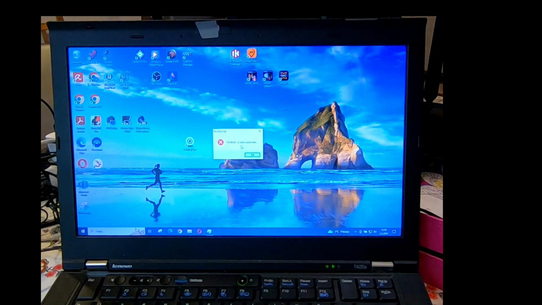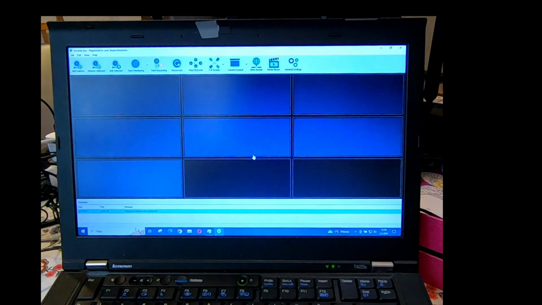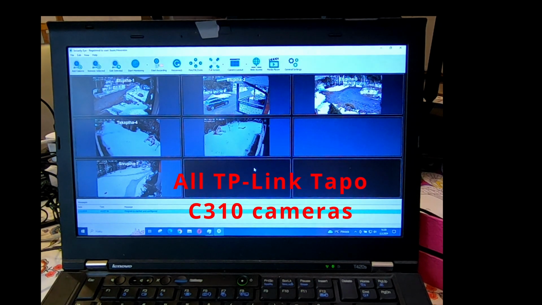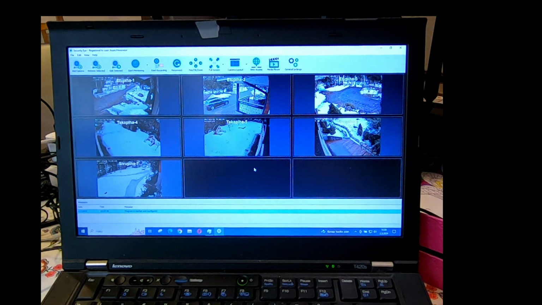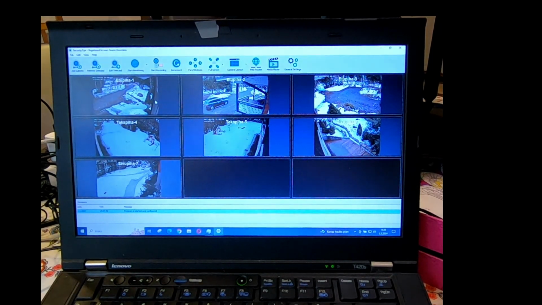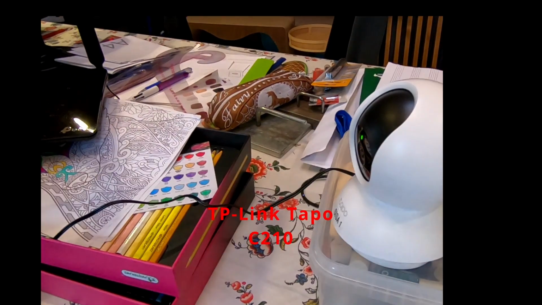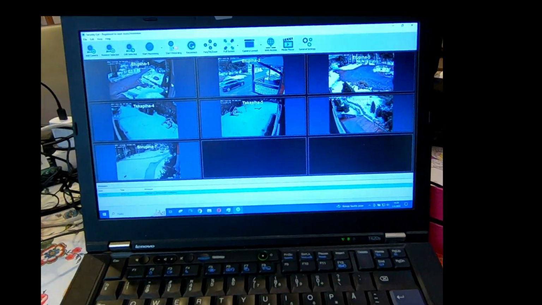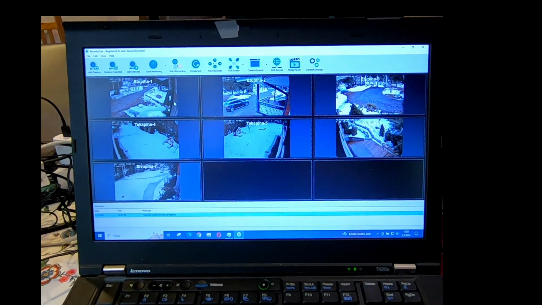It shows that I have time not valid, 000, even though I'm using only IP cameras. All external cameras which are already pre-installed are TP-Link TAPO C310 new IP cameras, all working in the same Wi-Fi network, and the computer is connected with cable. So all 7 cameras are now found. The plan is to install this TP-Link C210 internal camera, which is already working in the network.